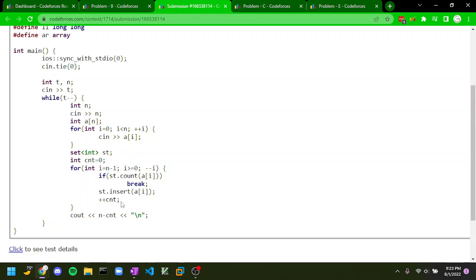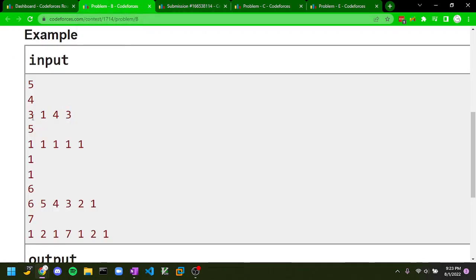So now that we know that count is equal to 3, which is the distinct elements, the answer would just be the size of the array minus the number of distinct elements starting from the right. Because n is equal to 4 and the distinct elements is equal to 3, if we subtract 3 from 4, then we get 1, which is how many we need to remove.